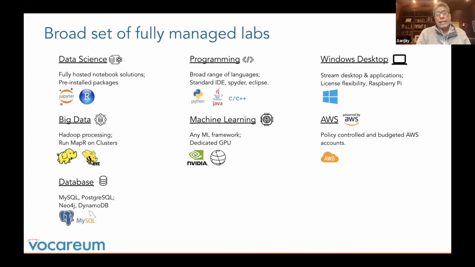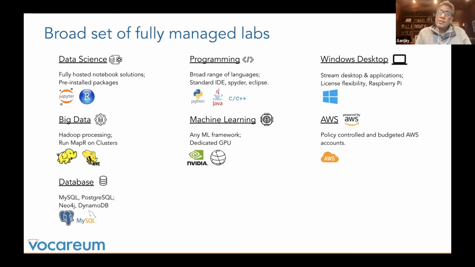Programming labs: once again, we deliver IDEs, say Vocareum's own IDE, or Eclipse Theia, or Spyder, or Visual Studio Code. We deliver these through our programming labs, and they are used for learning Python, Java, C++, PHP, Scala, Go, Erlang, and all sorts of languages. Windows Desktop: this is how we deliver a Windows streaming server for applications which need a Windows machine. Think of it as our VDI solution. Big data: right now we serve Hadoop and Spark as part of our managed capability. For machine learning, typically it means that the learners can launch a machine learning framework, maybe PyTorch or TensorFlow, on a GPU.